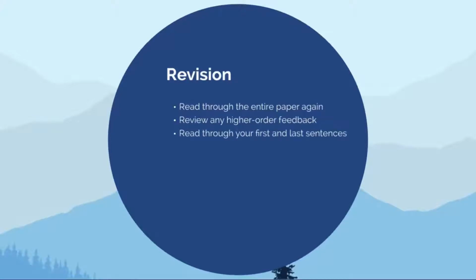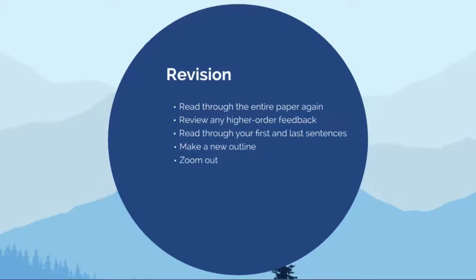The next thing I always do when revising is read over the first and last sentences of my paragraphs, and then create a new outline for the paper. So you can skip making a physical outline if you want, but the idea here is to pay attention to how each paragraph is moving your argument forward. And this is a good way to notice areas that you could improve. So if you notice any trends in your paragraphs that might need some attention, things you could do more of, or things you need to change, you can do that now.